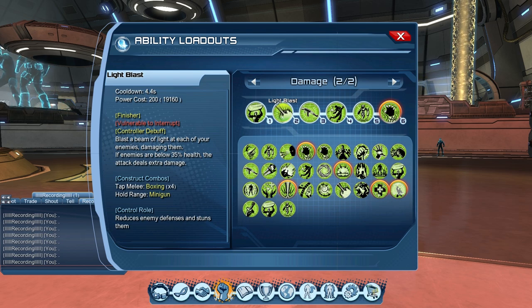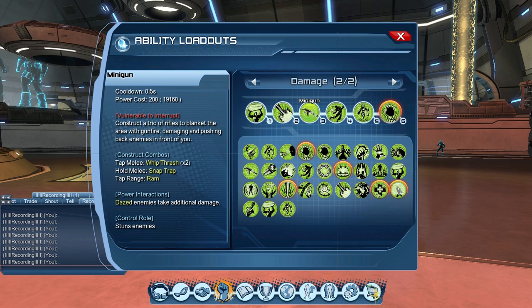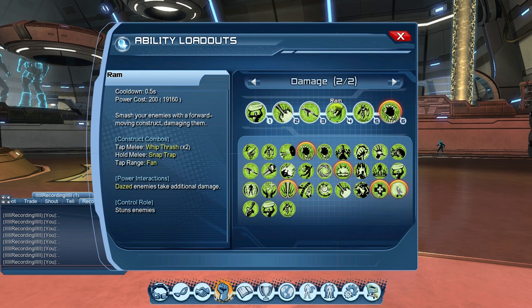So what you're gonna basically do is you're gonna press Light Blast, then hold range, it goes into minigun, and then tap melee, it goes into whip thrash. As soon as you tap melee, you clip that with number three. So you go back to minigun, but it's a power this time. So let it tick for like 2 seconds and then tap melee for whip thrash again. It says over here. So as soon as you tap melee, clip that again with ram. And again, with ram, tap melee for whip thrash.